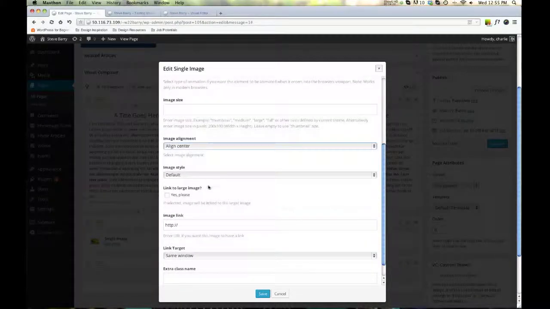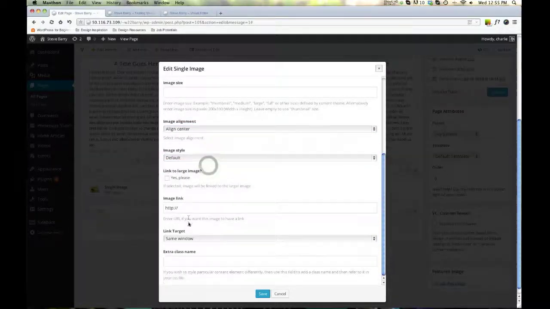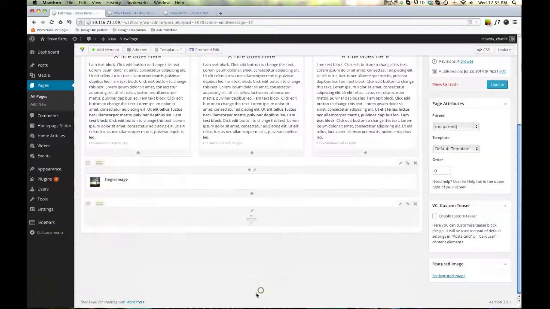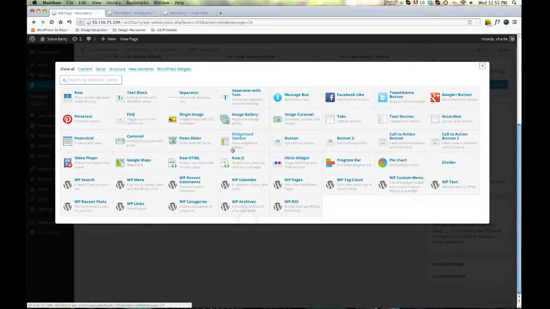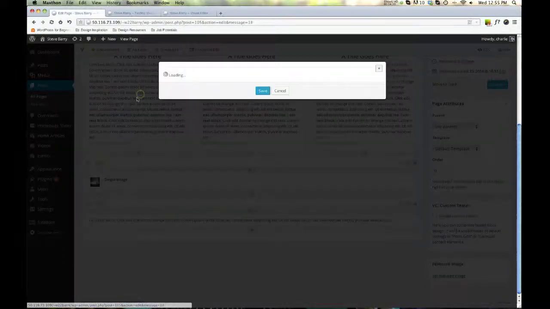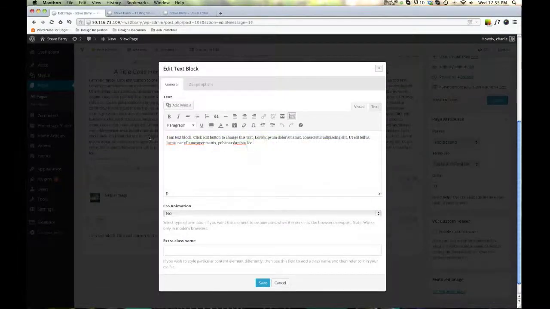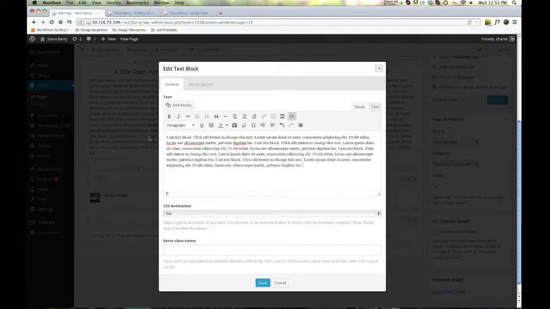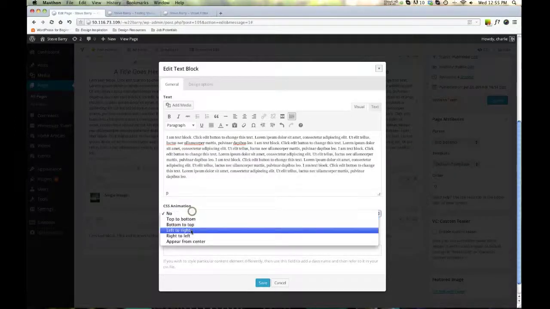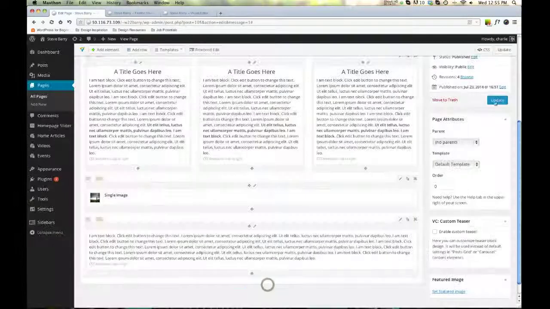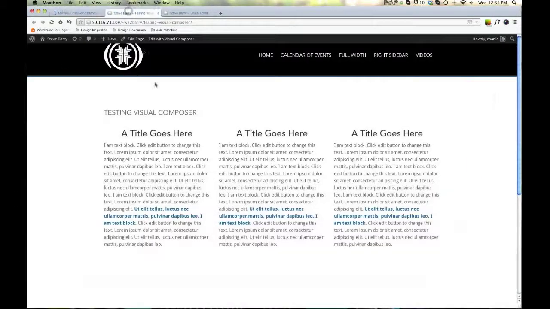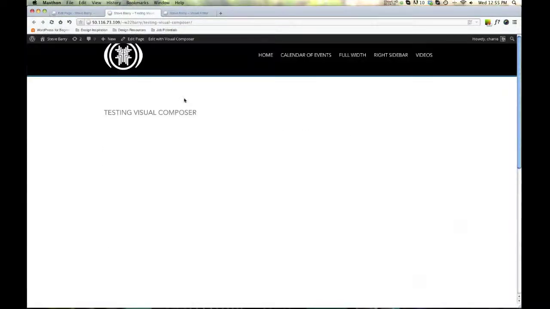Center line. There's a bunch of other options and stuff. I'm not going to cover that. You can work on that and discover on your own. And then below that, I will add, we'll just do more text again, so I can't cover every single thing that's listed in here. Some more animation, left to right, save it, let's update. Let's refresh.